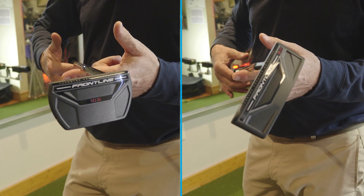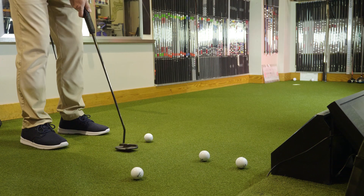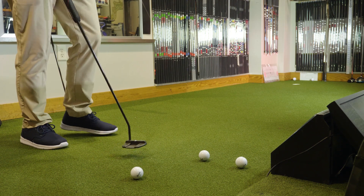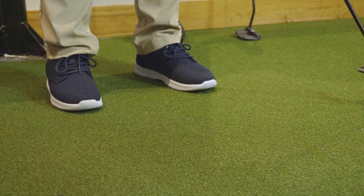I made a lot of putts with both of these putters. I had one with a considerable amount of toe hang and one that was face balanced. With both putters, the ball was coming off soft. I had to get used to my stroke and how hard to hit the ball, but once I did, it was very consistent in distance. The putter that is a little more toe heavy is going to help a player that has a tendency to miss to the left, and the one that's more face balanced is going to help a player that has a tendency to miss right.